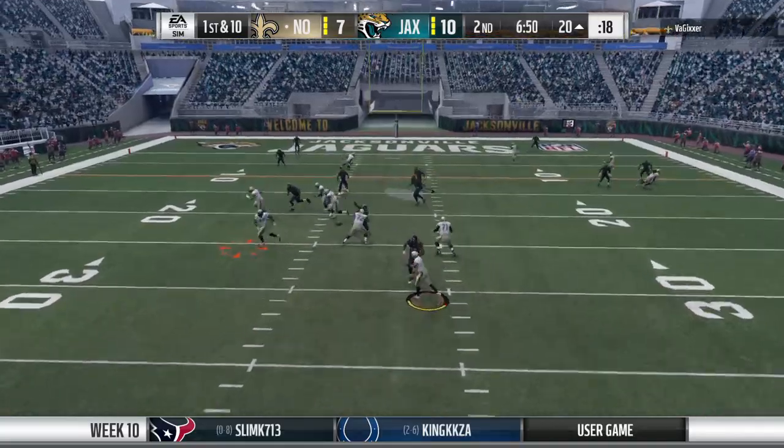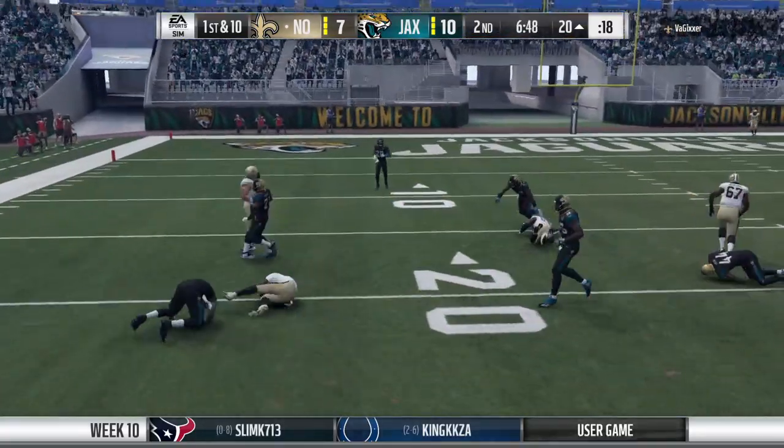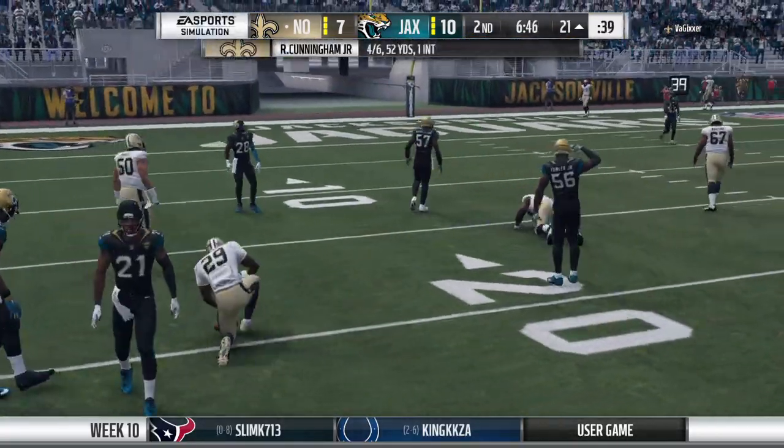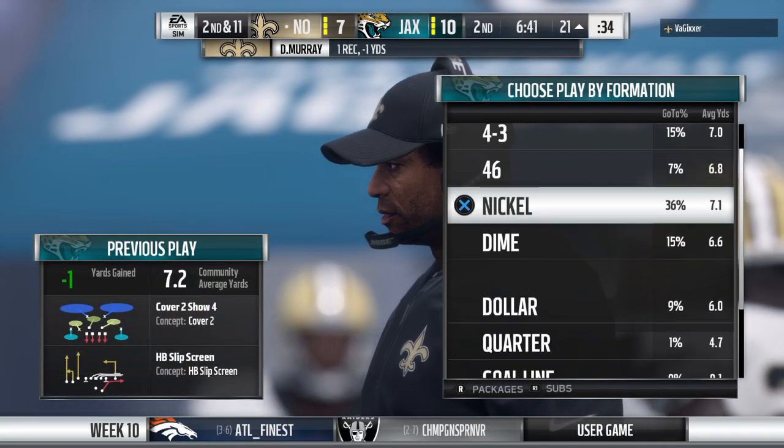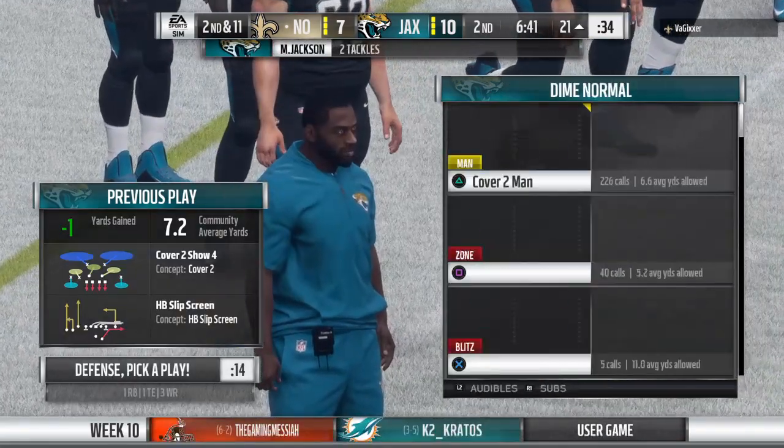From the red zone now, they'll look to throw. Going with a screen for Murray. And he'll wind up losing yardage here back at the 21-yard line. It's a loss of a yard there, and now second down.